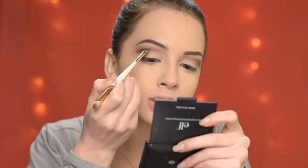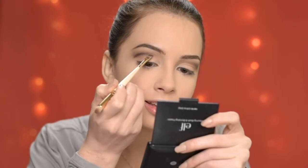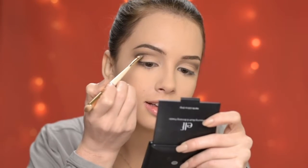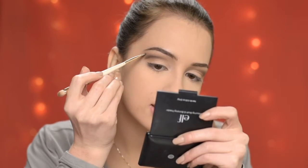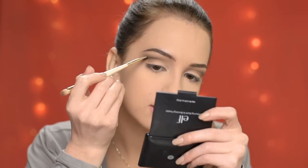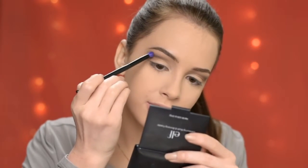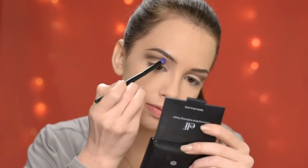One trick here is just to tilt your head back. Then with whatever is left on the brush I'm going to drag it up to diffuse that harsh line I just created. Then again I'm taking a clean blending brush and blending everything out. So this is how it looks — a little bit darker on this side, a little bit softer. You can do whatever you like, but I prefer it this way. I'm going to do the other eye real quick.